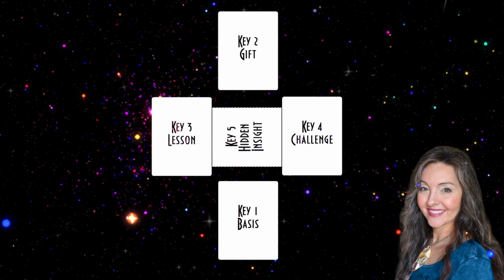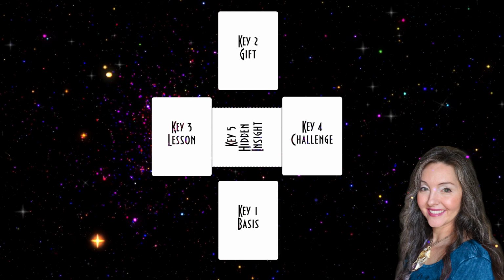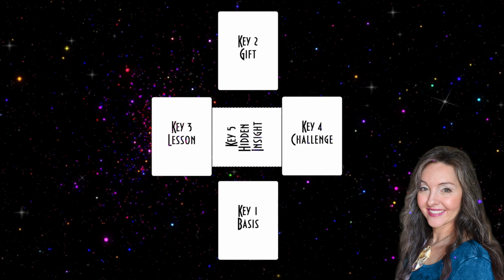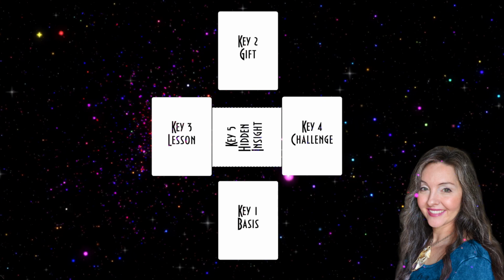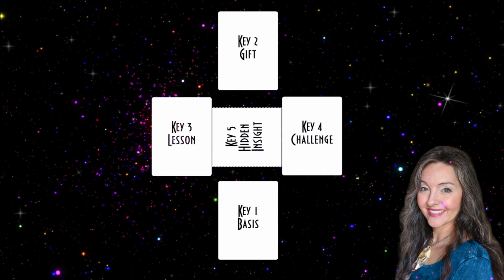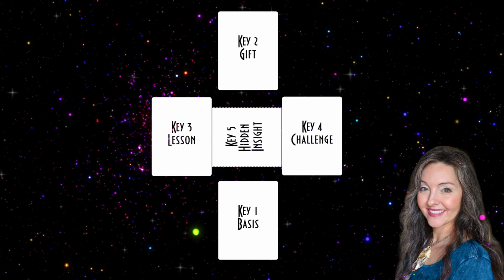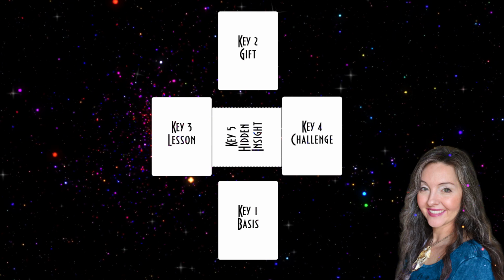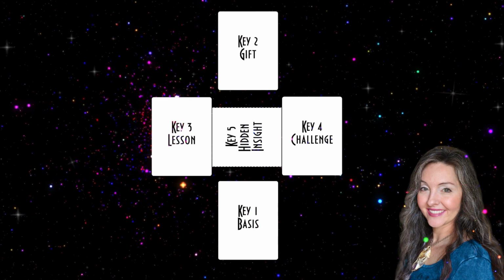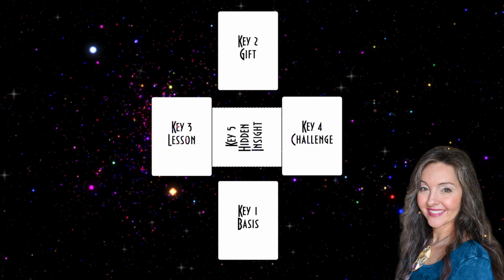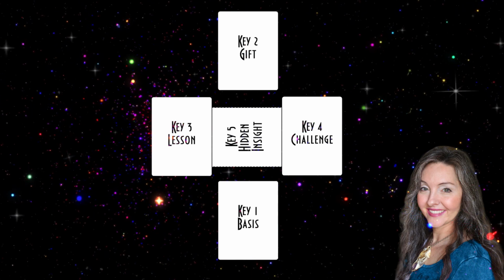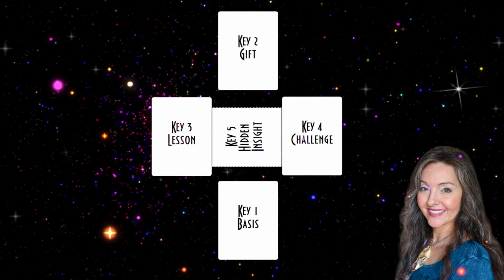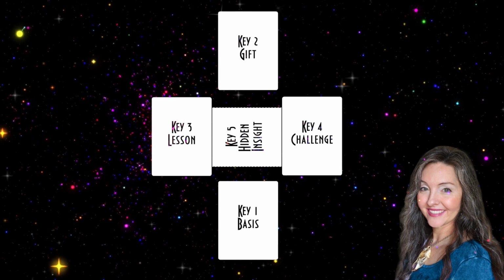So, as you shuffle the deck, some good example questions for this reading would be, what am I not seeing clearly in this situation? Or even more specifically, what is the hidden truth that can assist me with resolving conflict with my mother, or whatever? This reading delves into heavier and more shadowy aspects of life, but that can reveal buried emotions, triggers, and vital insights to bubble to the surface. This will all help prevent you from remaining stuck, spinning around on the hamster wheel of life. And so this is a 5-key spread.